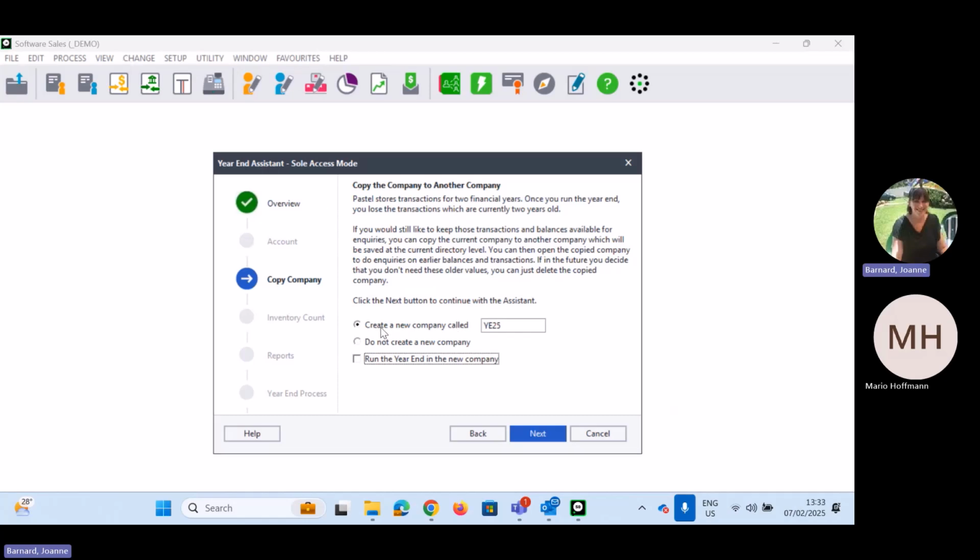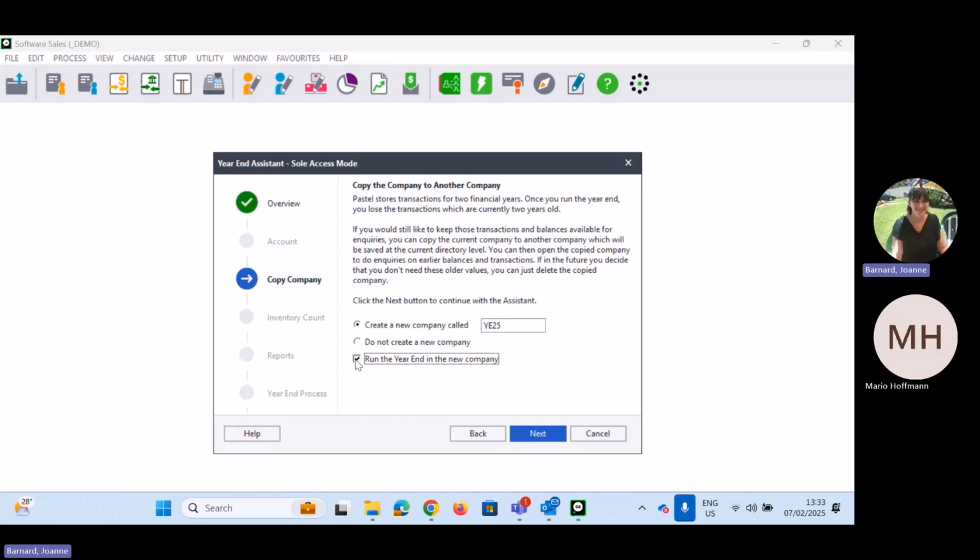So if you're running SQL, you can create a new company, but you cannot run the year end in the new company. What that means is it will run the year end in Demo. So if I don't tick this, Demo will become my 25-26 year. So it will run from March 2025 to Feb 26.